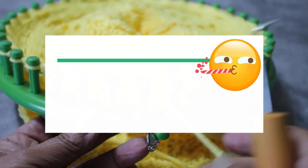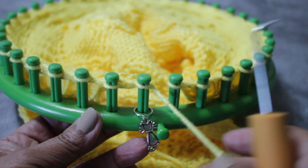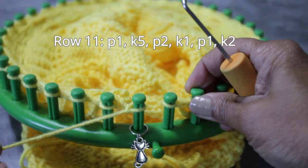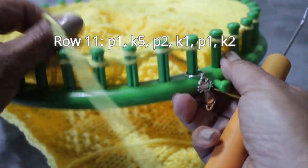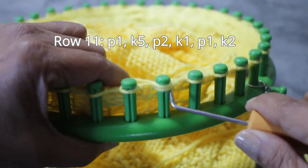Now for row 11, you're going to purl 1, knit 5, purl 2, knit 1, purl 1, and end the row with 2 knit stitches. So let's start with that first purl stitch. So the yarn goes under the existing loop, you scoop up, create the new loop, take it off, put the new one on, and pull. And then you're going to follow that with those 5 knit stitches. 1, 2, 3, 4, and 5.